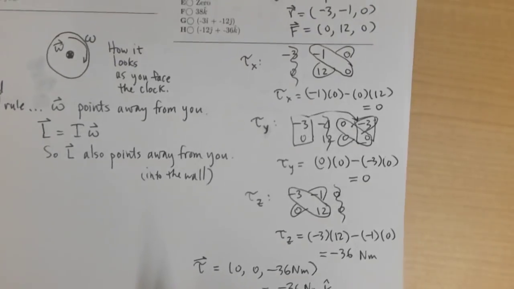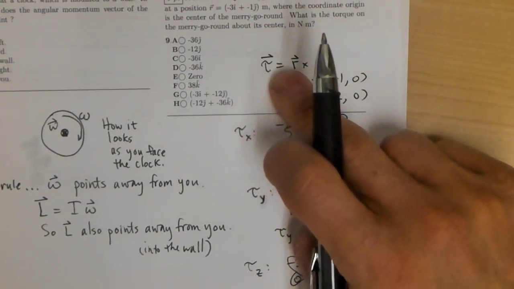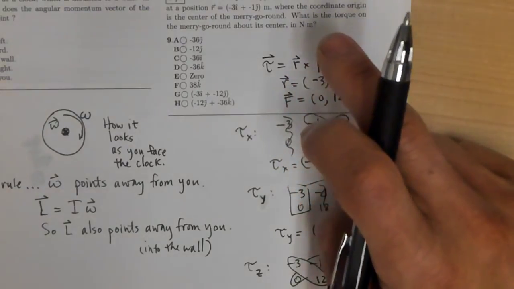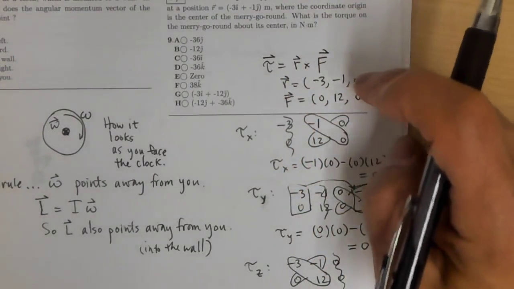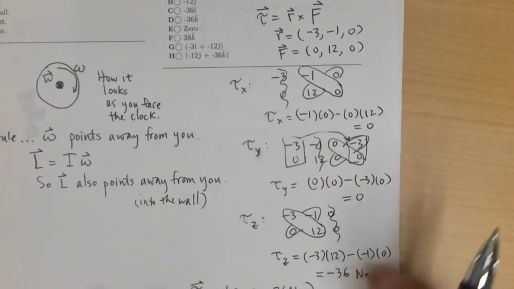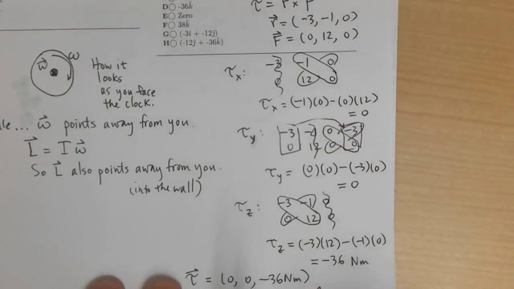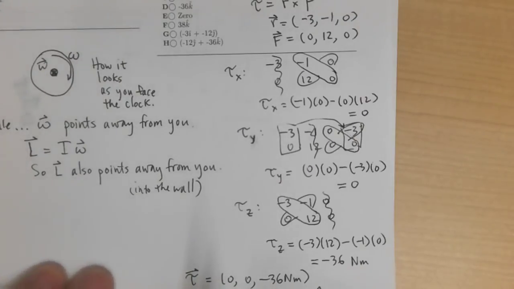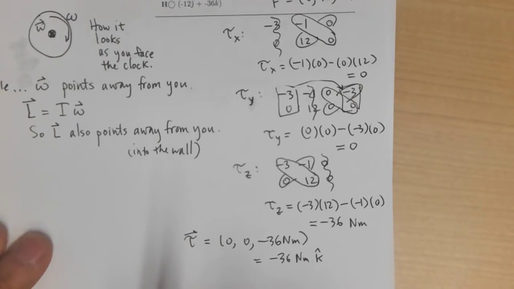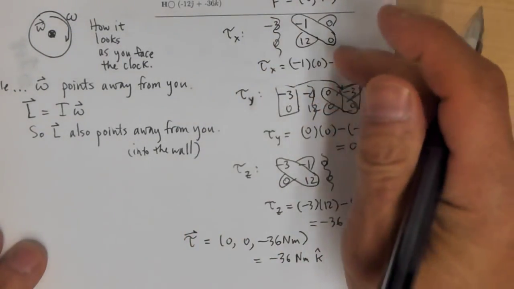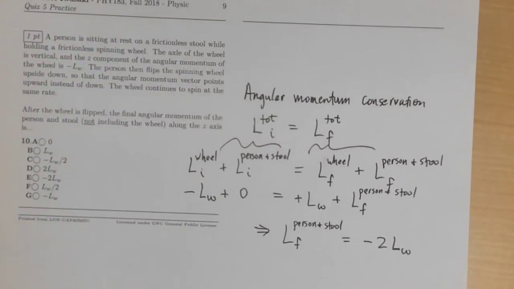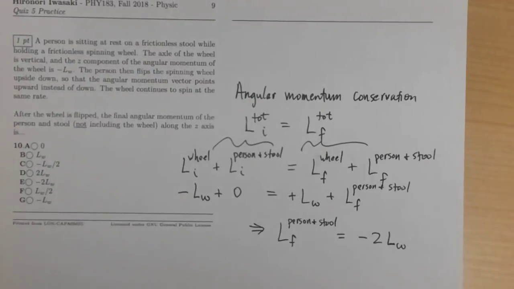So here the concept is simply that torque is r cross F, lever arm vector or position vector cross F. Then you take the component formula. You can use these table formulas that I've taught you, or you can just use the formulas that are written out in the equation sheet. Let's go on to the last problem.